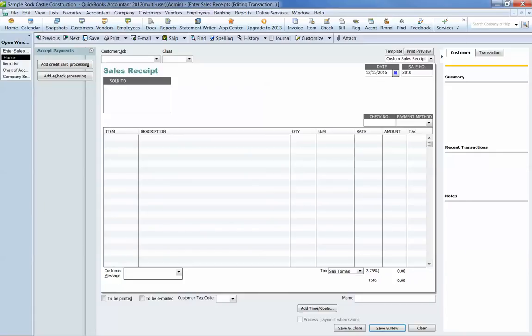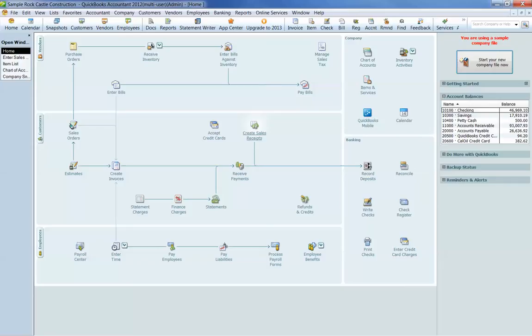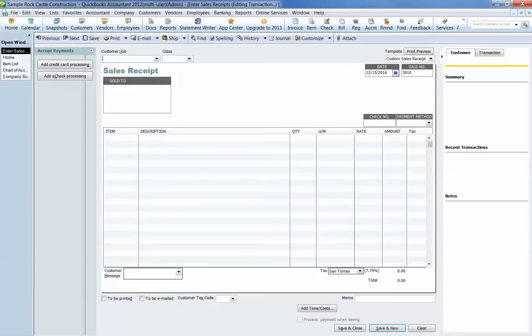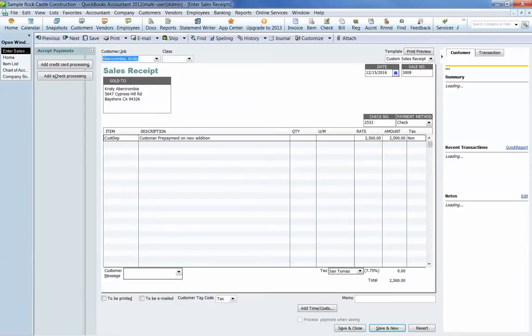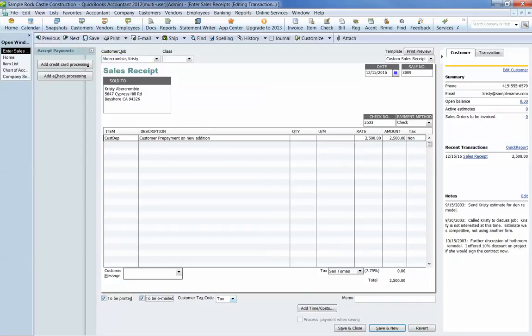Now, what has happened? Well, for starters, let's go back so you can see that receipt again. I can print this, I can email it to them. Make sure it does say non-taxable. It doesn't really matter because this is a non-taxable item. But this part up here, make sure that says non-taxable. If you set it up right, it should. So I can receive the money and give the customer a receipt, which is part of what we wanted to do first of all.